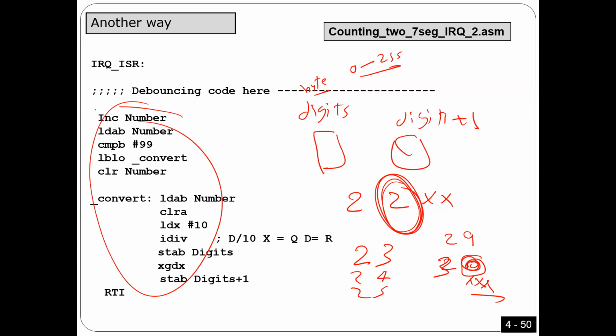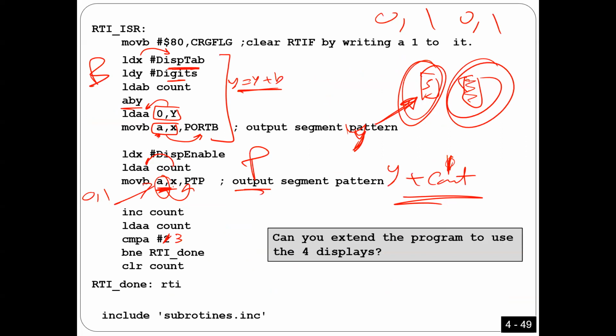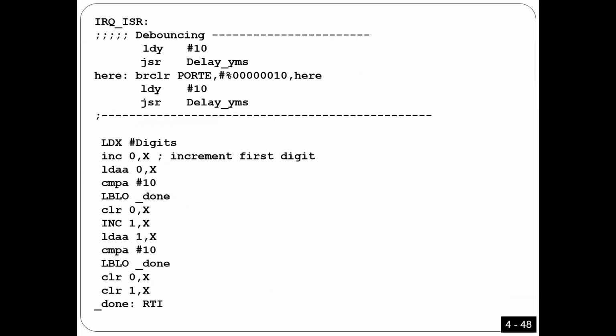So what I did here was increment a binary number and then divide by 10 to convert it to decimal. Now I'm going to increment in a different way in order to keep the numbers in the format of decimal digits. I'm going to show you how I made it, as I have just explained. As you see here, guys, I got the first number. Then I increment the first digit. So again, for example, if I have 28, all I'm going to do is increment the first one, 29.